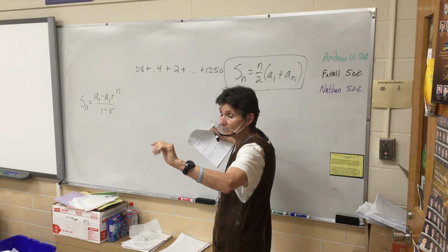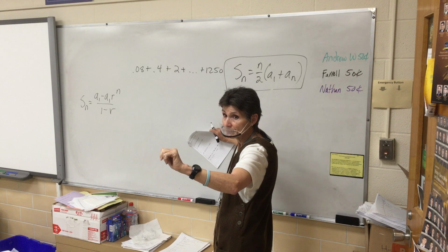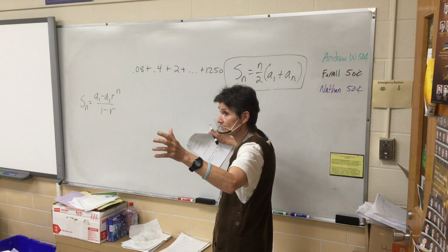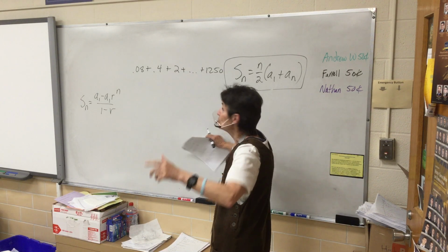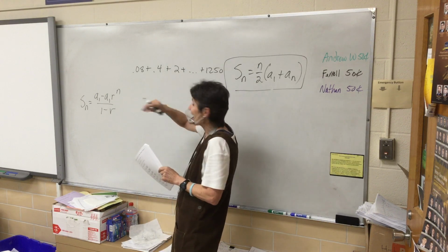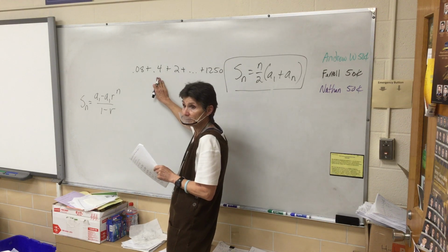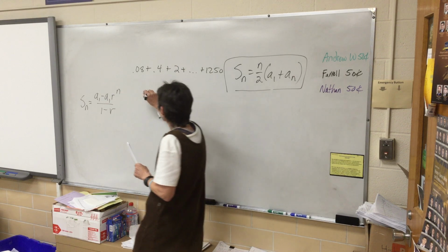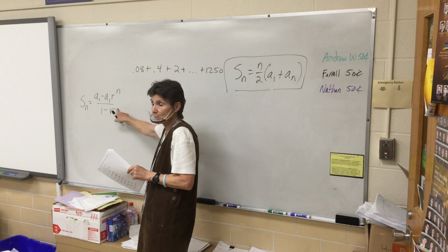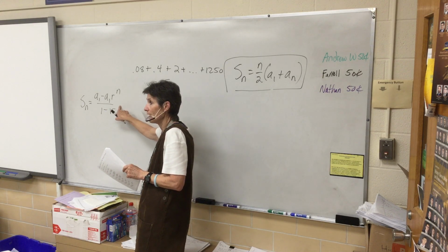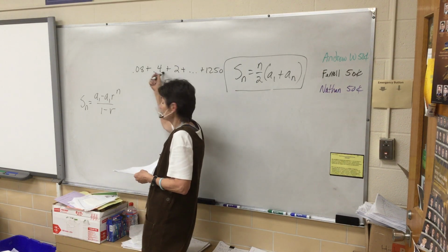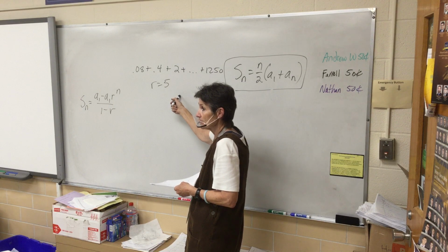5? How'd you figure that out, Gabe? 5 times 0.08 is 0.4. Okay, so you just kind of eyeballed it and figured it out? You could do 0.4 divided by 0.08, absolutely. And that should match 2 divided by 0.4, right? And it does, so our ratio is 5. Which means that's the formula we're going to use, because this is the formula that adds up geometric. Geometric means you're multiplying.